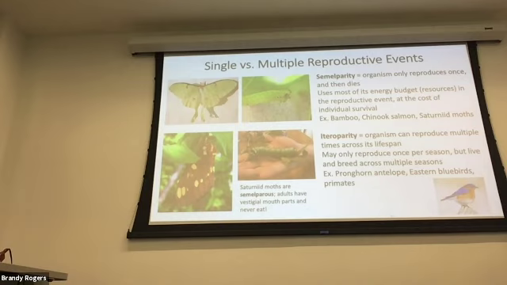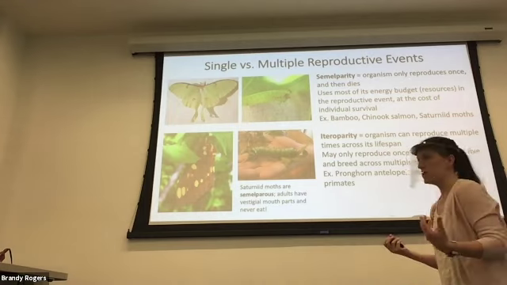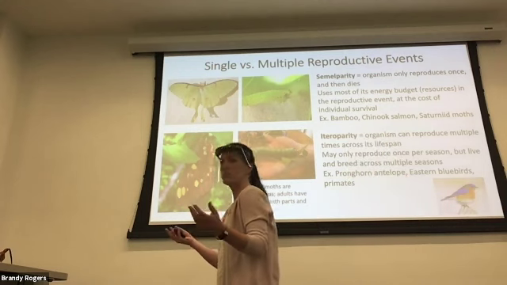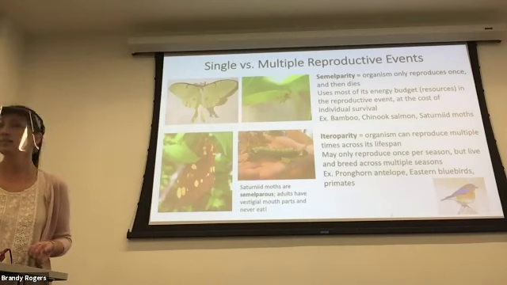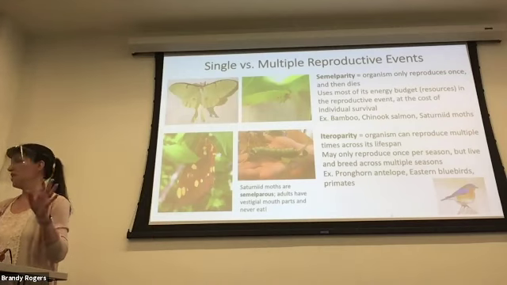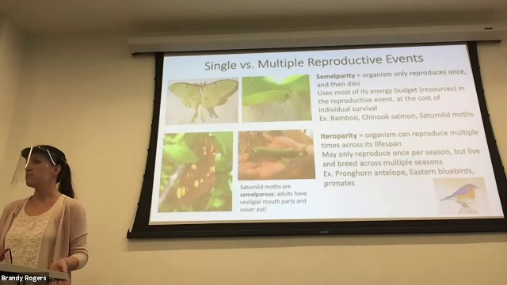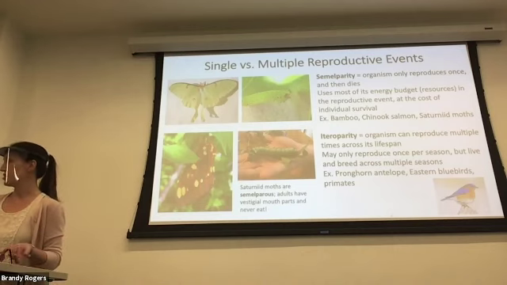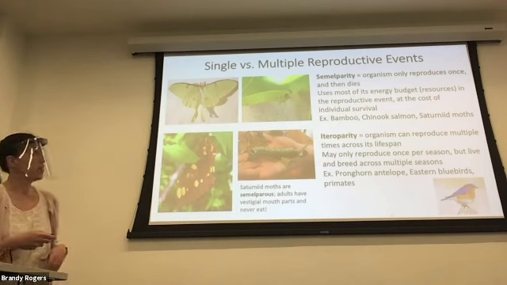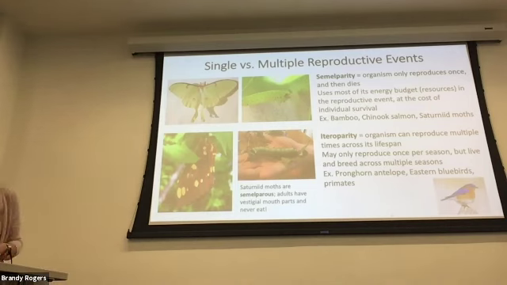A semelparous organism, or an organism that displays semelparity, is only going to reproduce once in its life and then die. So something like an annual. You guys know what an annual plant is, any gardeners? What's an annual plant? They just last for like one season. Yeah, one season and it's done, right? So you have to replant them every year. They grow up, they flower, they set seed, and then that's it. That's their life history strategy. That's semelparity.